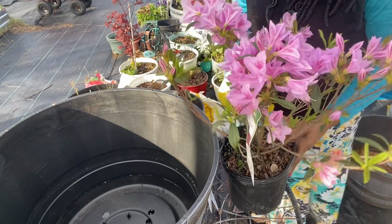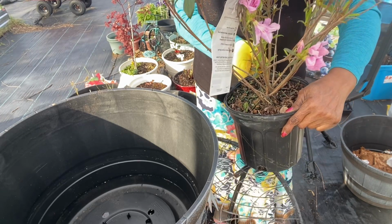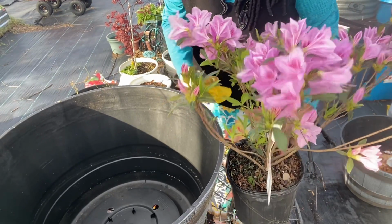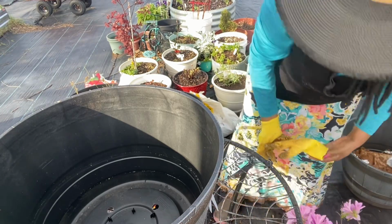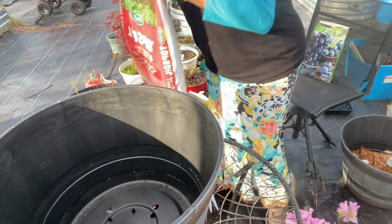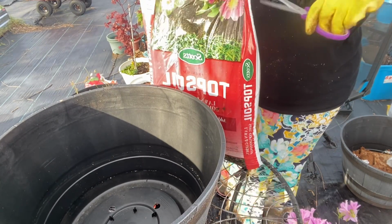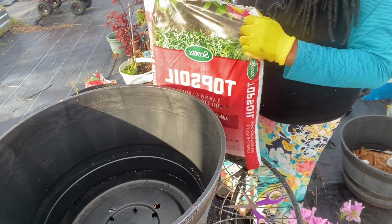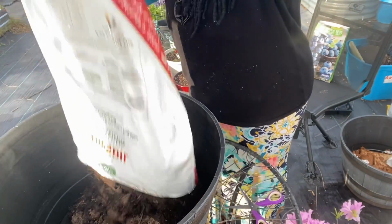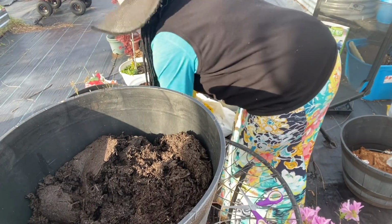Okay, next I am going to pot up this azalea. And I was telling you all about how I always wanted to have some azaleas in the garden, but I never was able to plant them or get them to grow because they always died on me. Well, this time I'm putting it in a pot. So I'm going to put some soil in here, and I'm going to do the same thing that I did before. I'm going to use my topsoil. I'm going to use the whole bag. And then I'm going to top it off with some black gold.